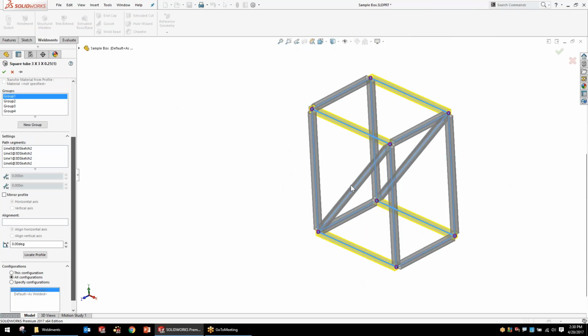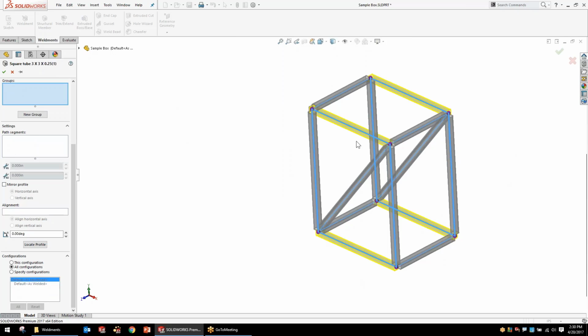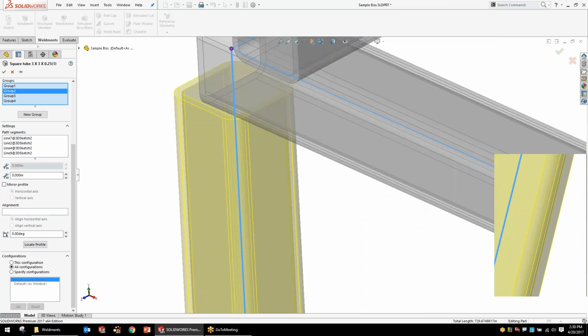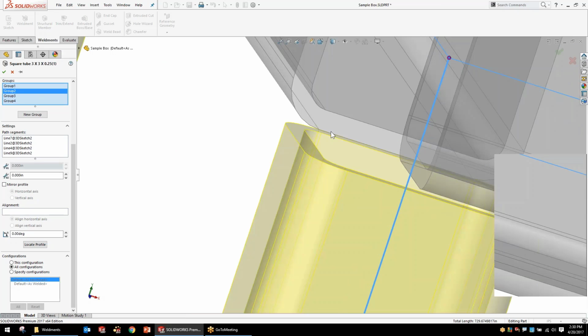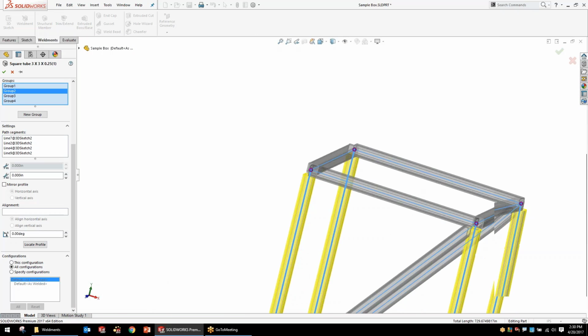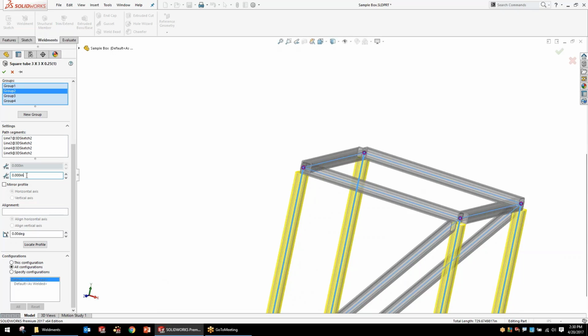So maybe you're trying to set this up for one of the guys in the shop to actually produce this. Well, he's probably going to ask you to put weld gaps on everything so that there's a little bit of a tolerance. So you'll see right now there's no gap between each of the tubes. But SOLIDWORKS Weldments will put that in automatically for us. So that's what this first little option here is. I'm just going to tell it that we're going to have a 50 thousandths weld gap on that group. It is group specific. Anything below the group selection is group specific.